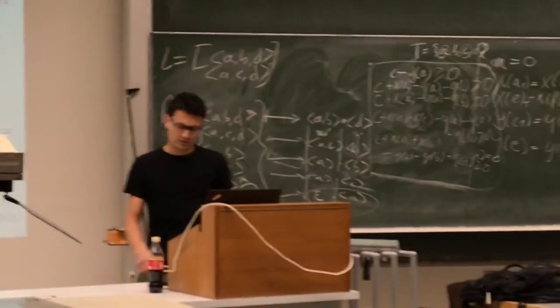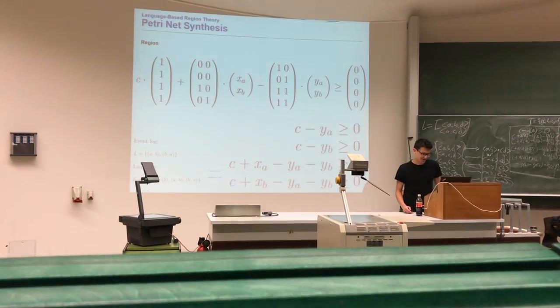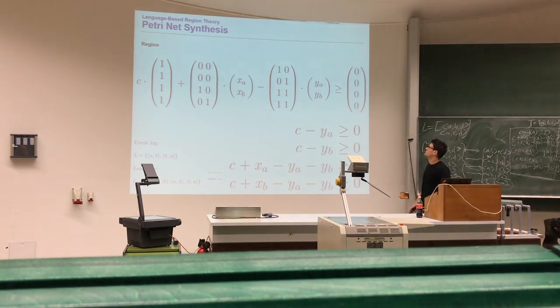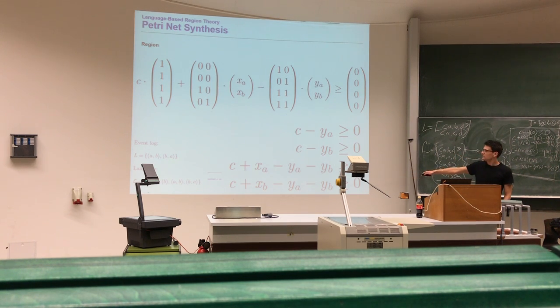Let me see if I have a concrete example in the slides, to show you matrix forms. Yes, this is a good example, another one with a similar event log: AB, BA. The prefix-closed language is the empty sequence, A, B, AB, BA, because B is a prefix of BA and A is a prefix of AB. Now we take all the non-empty elements of the prefix-closed set, so A, B, AB, BA, and we generate constraints.